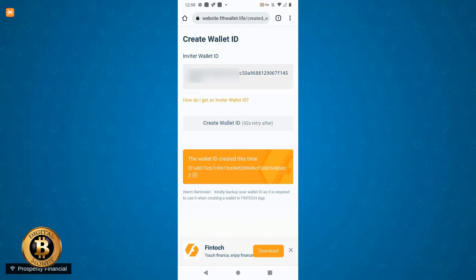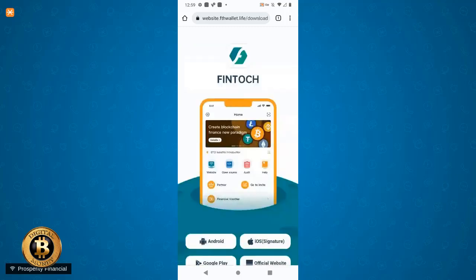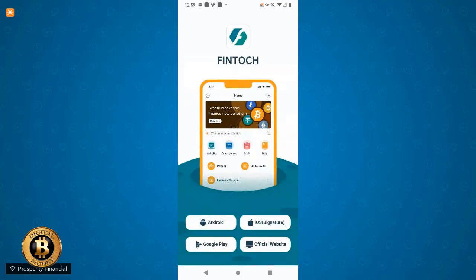And then you're going to click download. So when you click download, you'll click Android, and you will download the file. If you're on iOS, obviously you click iOS, but this is an Android, and this video is giving a demonstration with an Android phone. And again, if you're an iOS user, I recommend that you purchase an Android. Save yourself some frustration, okay?